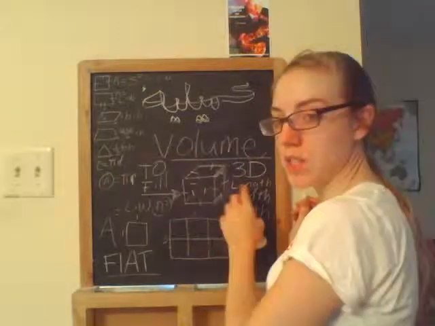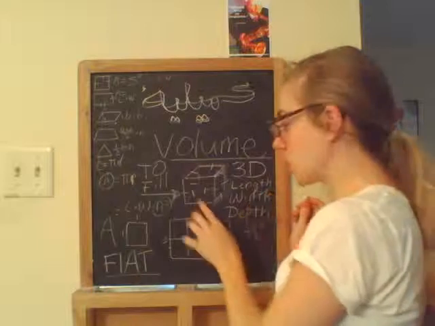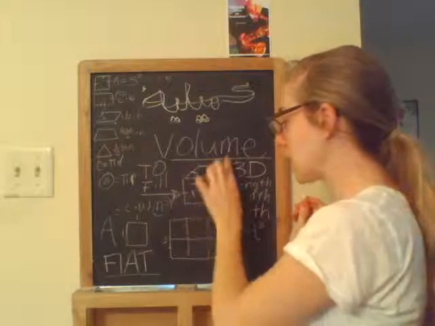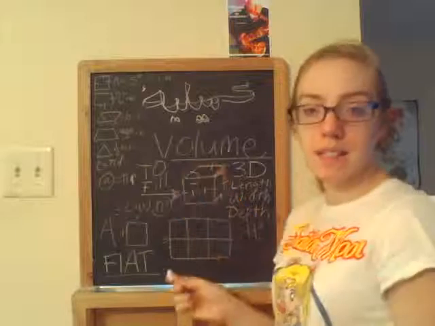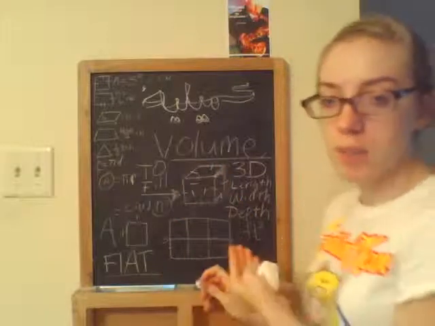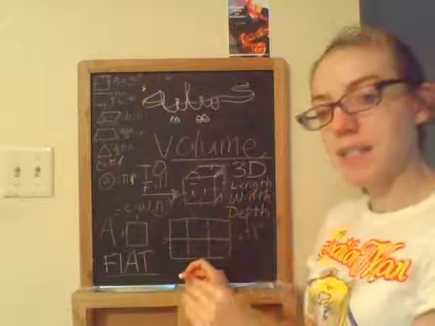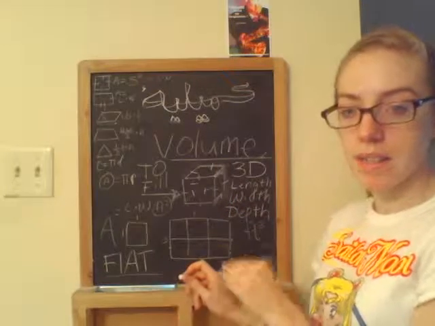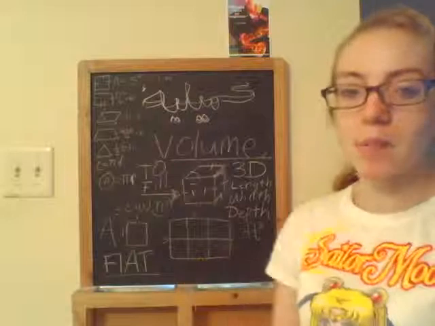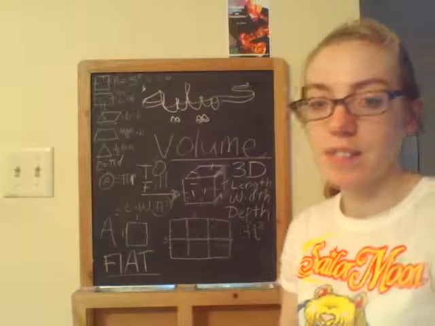If so, you would do order of operations then. But for this, it doesn't matter which order or which side you pick, be it the length, the width, or the depth. Just remember to be consistent when you go in, especially if you're trying to solve for one side or connect with others. Just be consistent with what side you pick as the length, the width, and the depth. So it doesn't matter which side, multiply it any way you want. And if you have any questions, let me know.